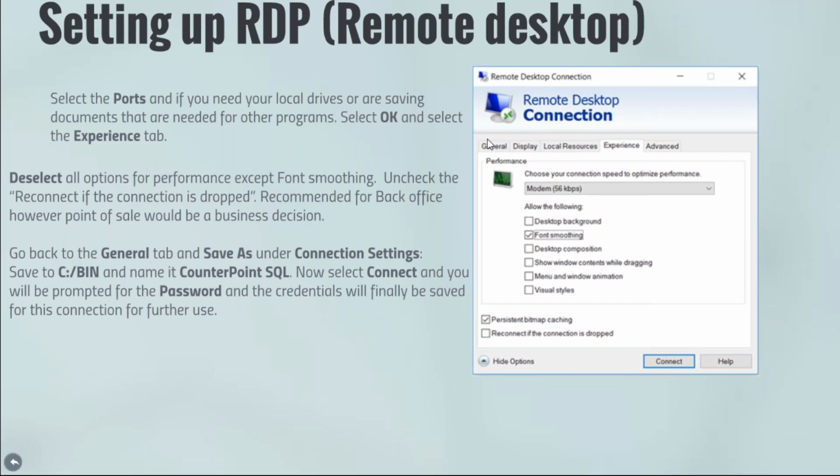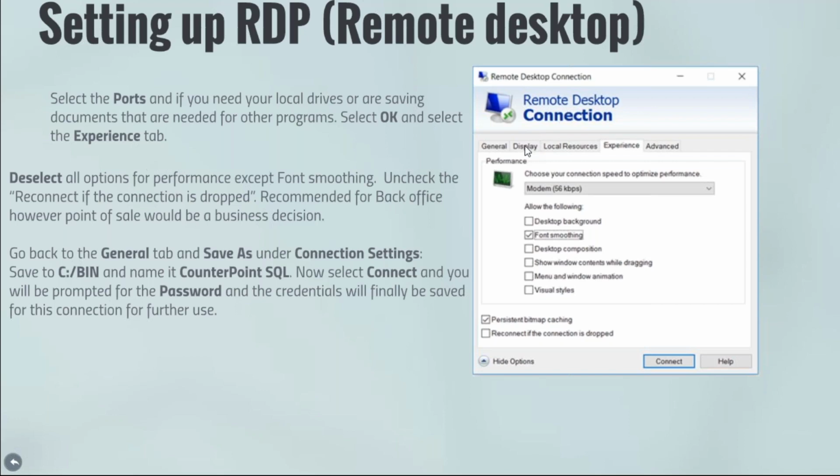I can jump in here as far as the reconnect if the connection is dropped, business decision comment there. What happens is if there is an internet disturbance and you have this reconnect if connection is dropped selected, the remote desktop connection to the remote terminal server will reconnect.